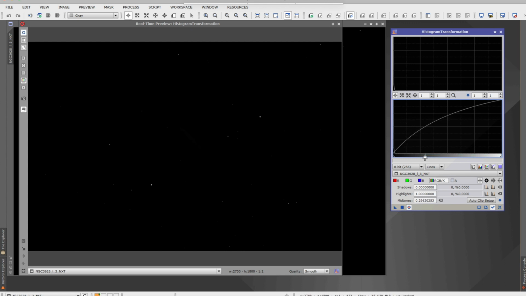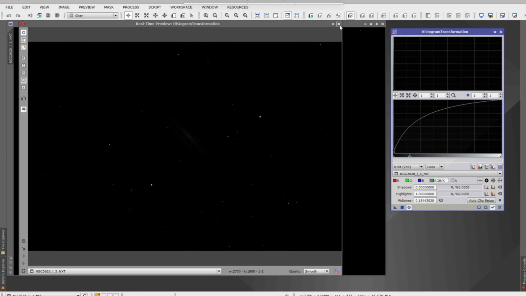And if you look at the image, you'll also start to see a few more stars pop out. So we want to go maybe to about there. You can see a few more stars, and I don't know if you can see this on your screen, just a little hint of the core of the galaxy there. All right, that's about where we want to start.